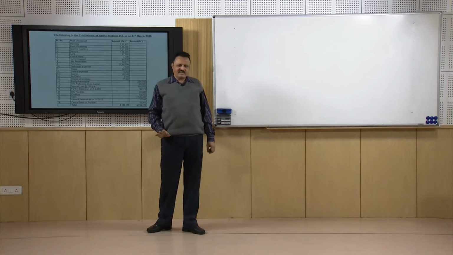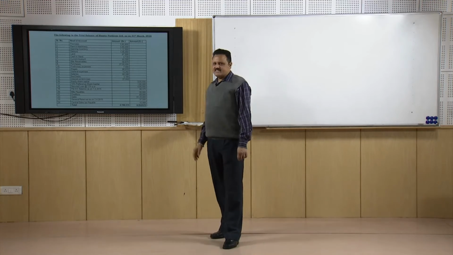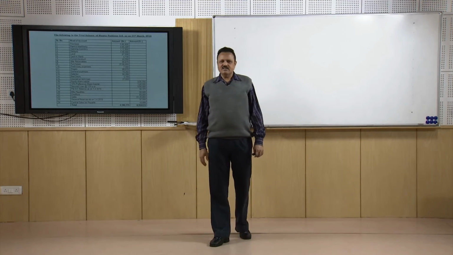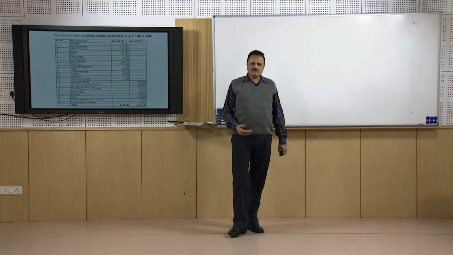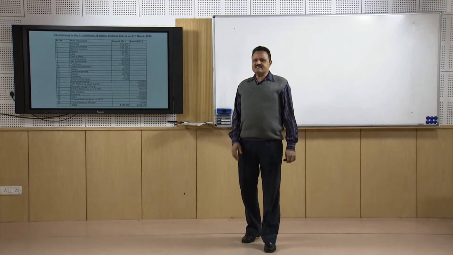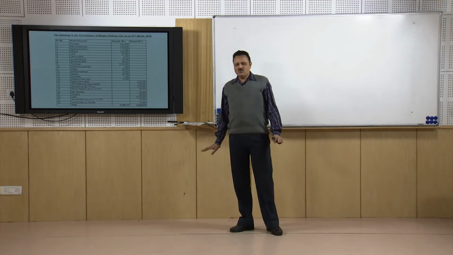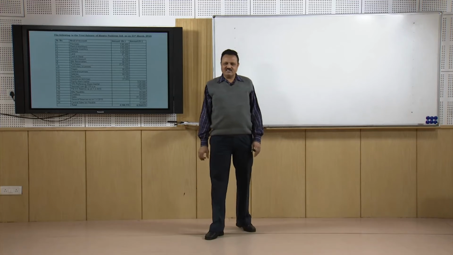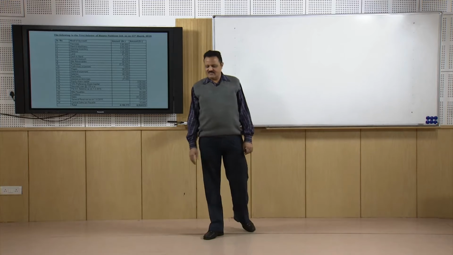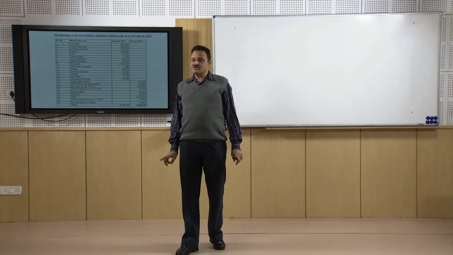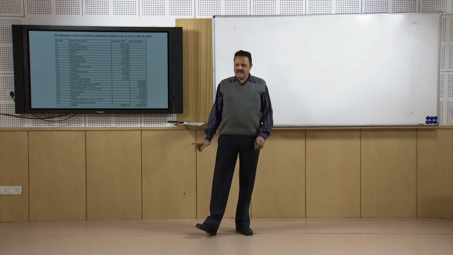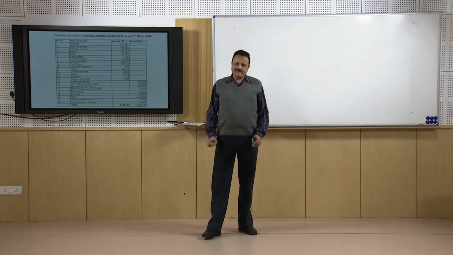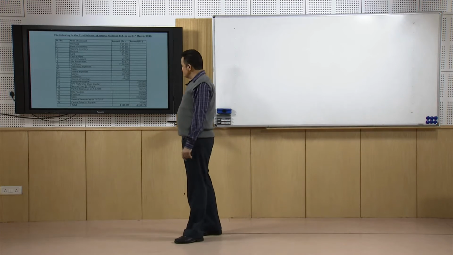It's a set rule, always be clear about it, that all the assets and expenses will always have a debit balance. For example, if you are preparing ledger accounts and balancing them, or preparing the trial balance and putting the different balances on different sides, and you find that an asset has a credit balance, you should be sure that there is something wrong in it. Similarly, if some liability is coming on the debit side of the trial balance, be sure that there is something wrong, because liabilities cannot have a debit balance, assets cannot have a credit balance, expenses can never have a credit balance, and income cannot have a debit balance. So these are some basic rules we should be clear about.